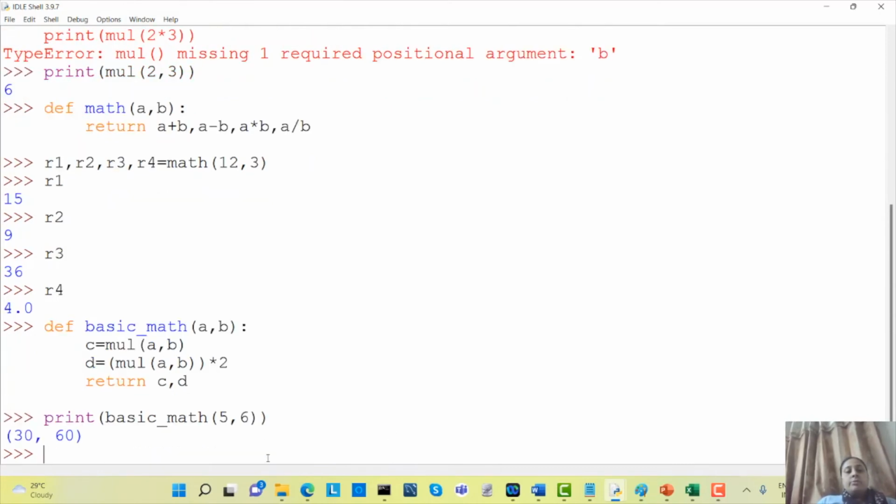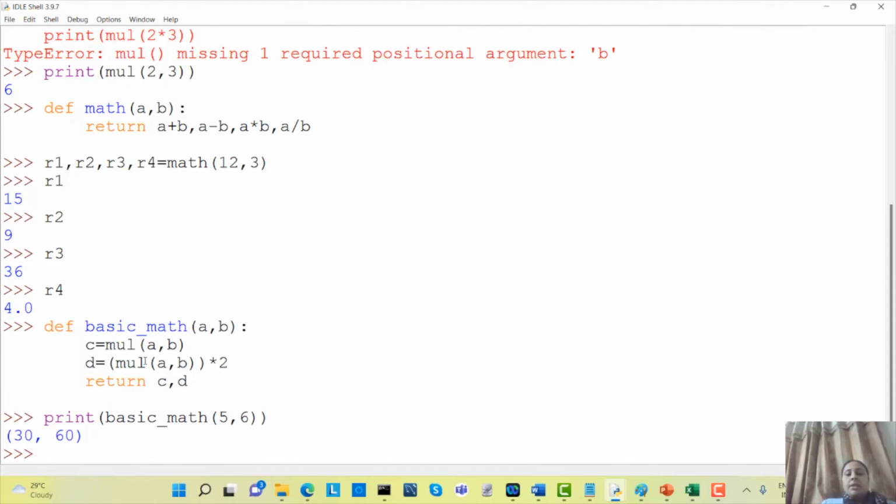It is showing two results. One is 30, second is 60. 5 into 6 is 30, and 5 into 6 into 2 is 60. So two results are coming. Like this you can use a function inside a function.